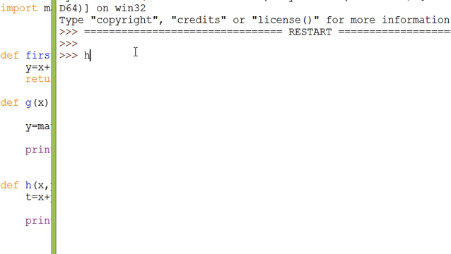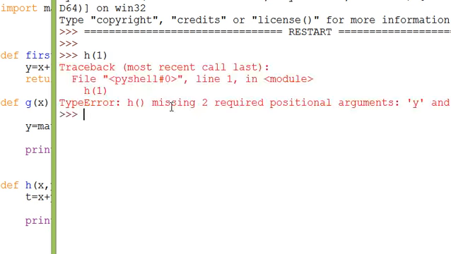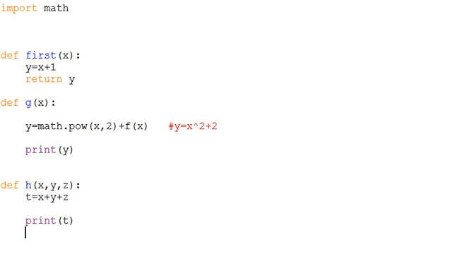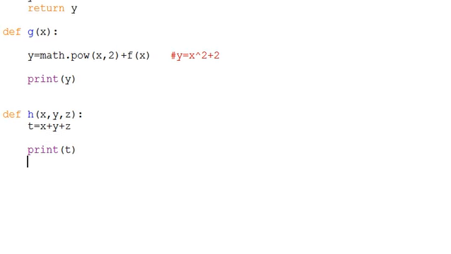All right, h. If I were to do just one, this is what we're going to get. I must place them, and of course, in order. So I've got to remember the order that my x, y, and z are in. But what if I just wanted to replace this number and keep these the same, but all I wanted to do was type in 8? Well, there's a way of doing this. There is a way, I promise.